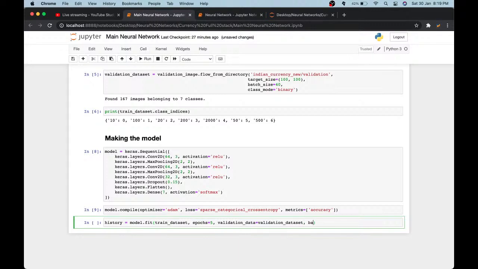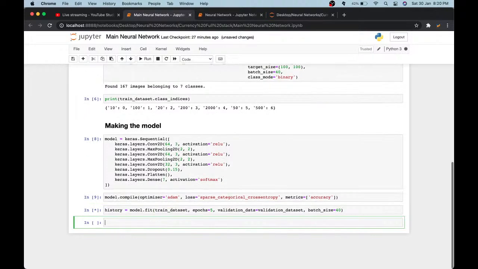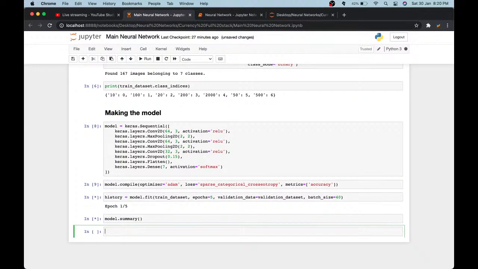Do we want to pass it a batch size? I think yes. Let's just see, and I'll just get the summary for us. I could also go over the steps of evaluating the model.